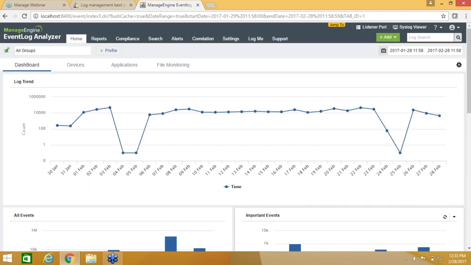Now the first log management best practice was of course comprehensive log collection. Event Log Analyzer can collect logs from your Windows devices such as your workstations, servers, and domain controllers, your Linux and Unix devices, and your other syslog devices like your firewalls, routers, IDS, and IPS systems, basically all your network devices, and logs from your applications as well.